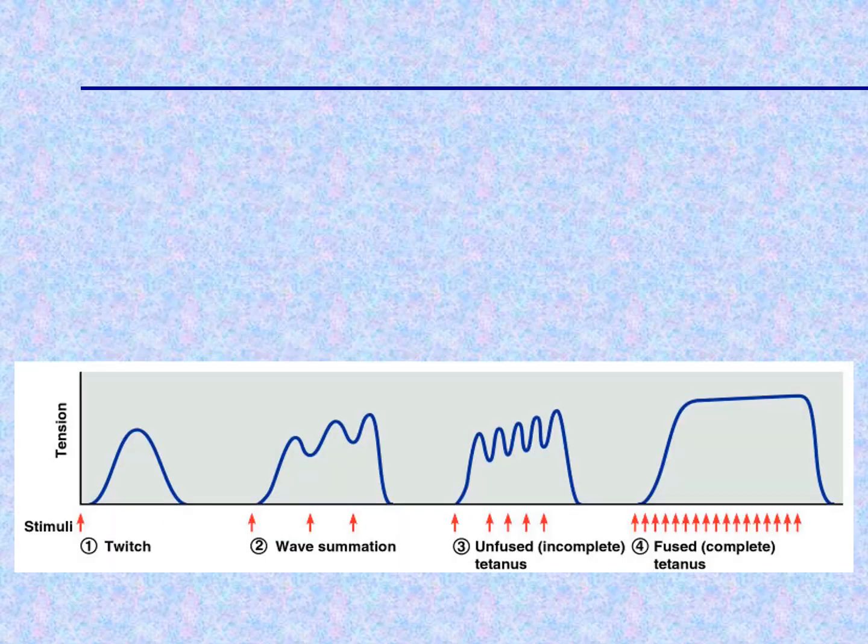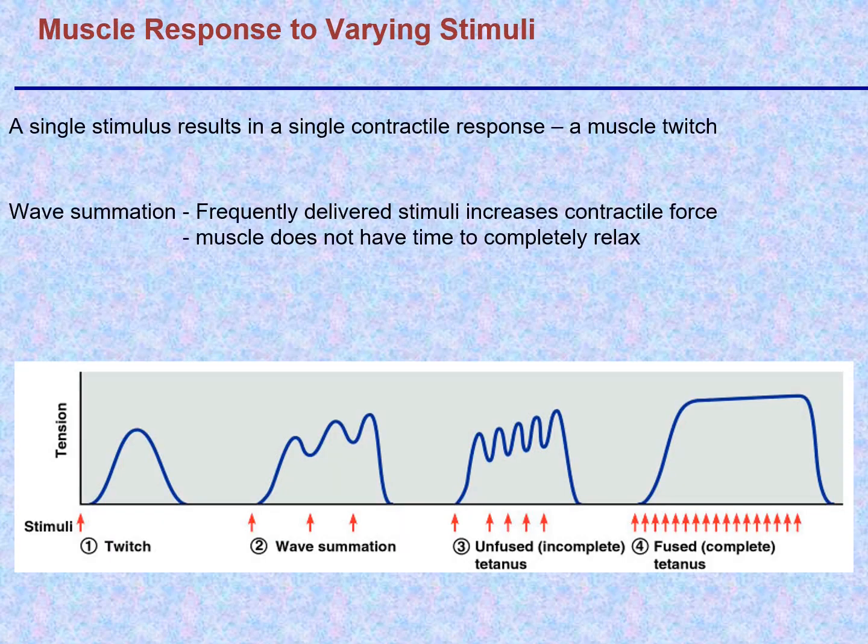So what you have, for example, in this kind of setup, is the single stimulus resulting in the smallest single contractile response, called a muscle twitch. Okay, so a small stimulus, and you can generate these experimentally by increasing the voltage used to stimulate a nerve, a motor neuron, or the muscle itself. It can be either stimulating on the nerve or stimulating onto the muscle. And as you increase it, eventually you hit the threshold required and you'll get a movement or contraction. You'll trigger excitation contraction coupling, and you'll trigger a small muscle twitch, a small shortening.